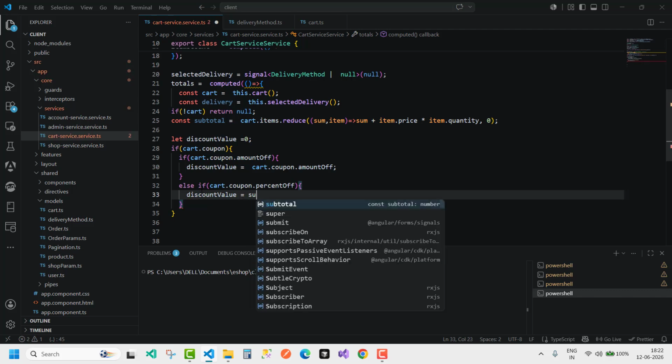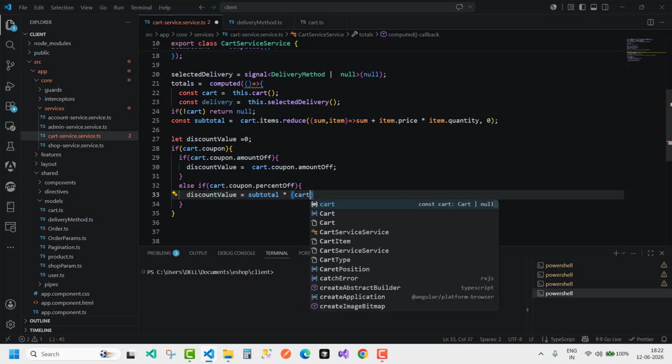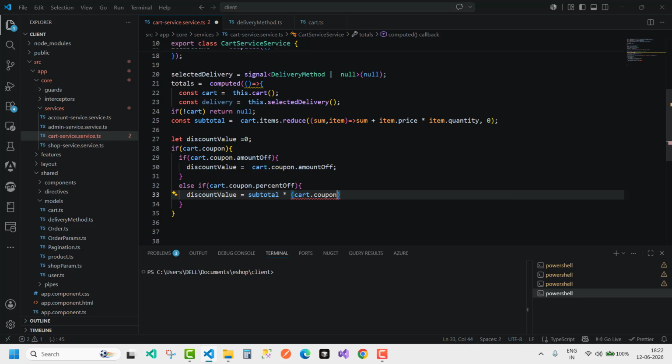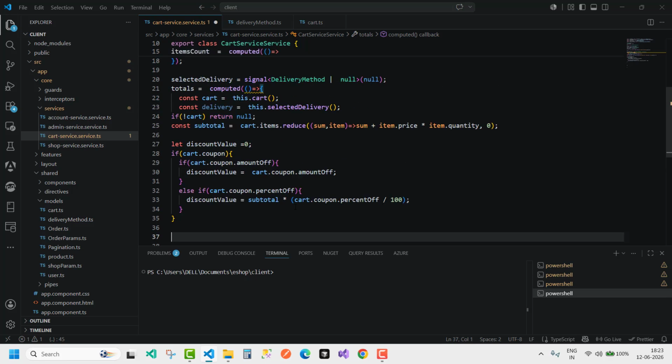Discount value is subtotal multiplied by cart.coupon dot percent off divided by 100. So here we have the value. Now just calculate. This is my totals. I want to compute the total value.